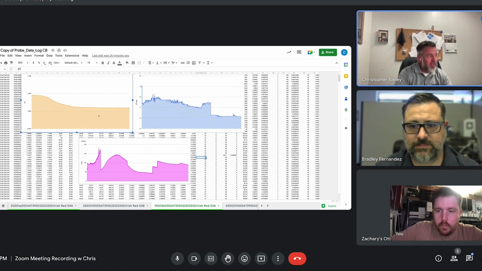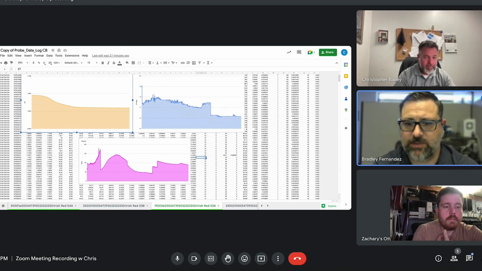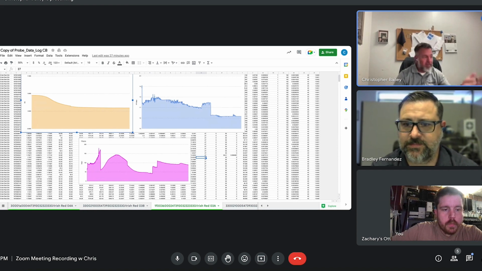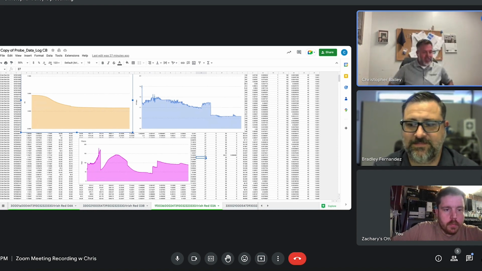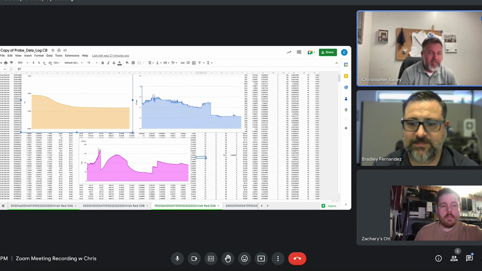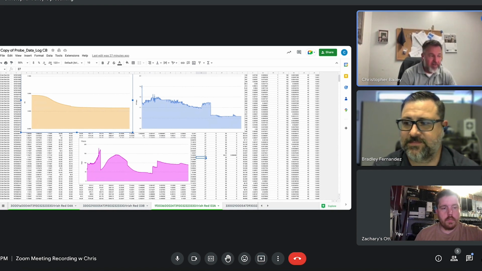So even though we reach terminal, we still have all this other physical activity going on inside the tank. Oh, that's really cool to be able to see that. We look at this stuff all day, Brad, and we're like, oh yeah, that makes complete sense, but seeing it all together really does kind of solidify the process, right? So now, without being able to physically see what's going on in the tank with our own eyes, we can kind of look at this data and draw conclusions from it.